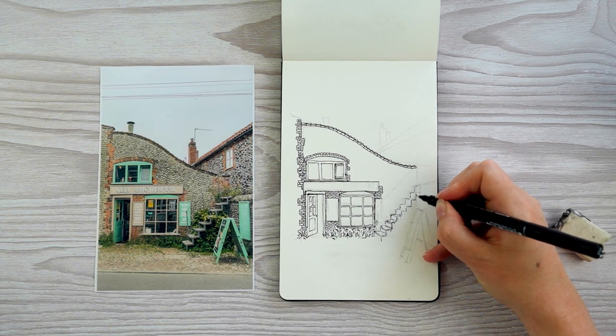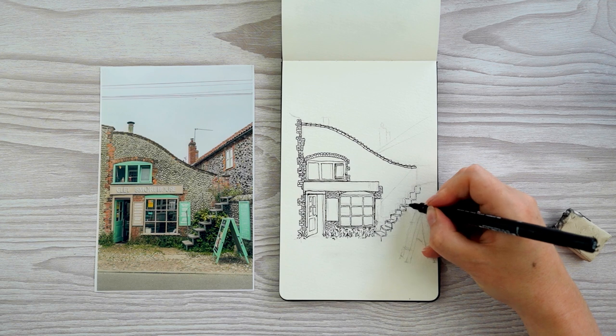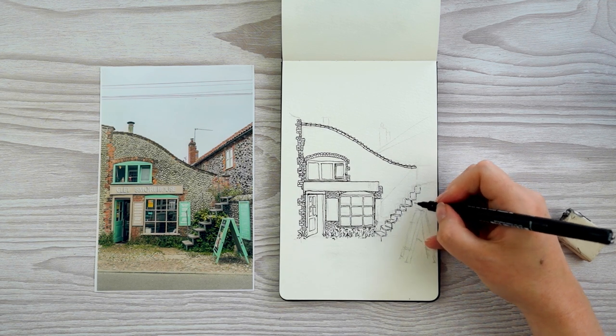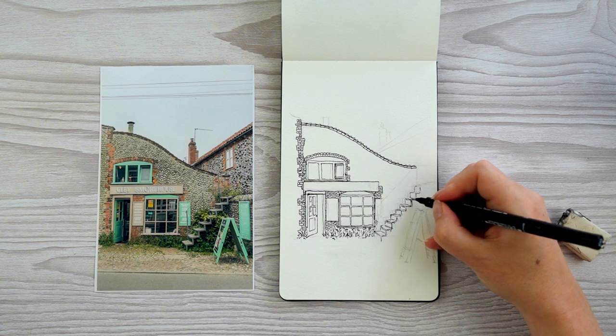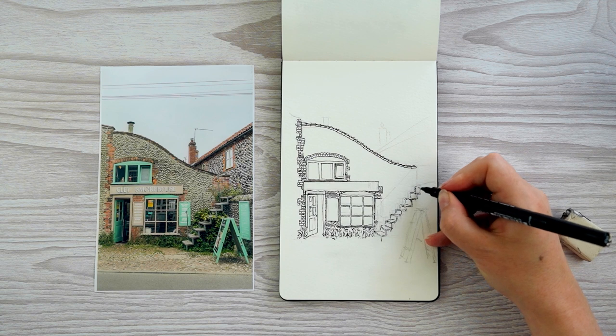But I don't mind that it looks a little higgledy-piggledy at the bottom, because if you look closely at the reference image, you'll see some of the steps are bent, and then some of them are kind of hidden in foliage. So I'm going to put lots of flowers and plants and things behind them and underneath them, so it's not going to be very obvious.